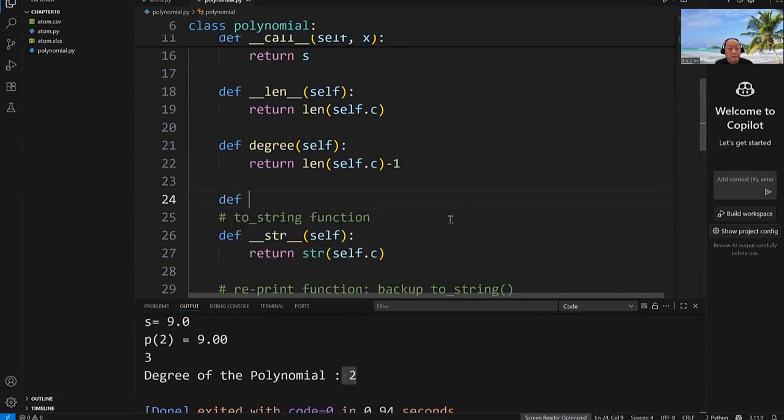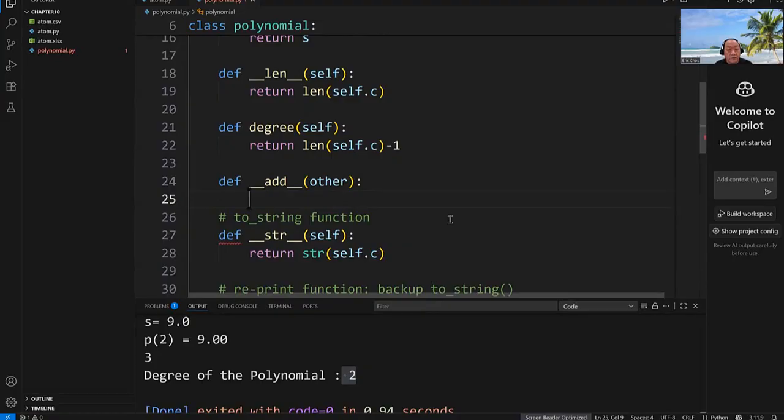So define underscore add underscore. So here you would have other. Other means the other polynomial. So basically you have two polynomials now. One is longer, one is shorter. So let's try to get the longer.